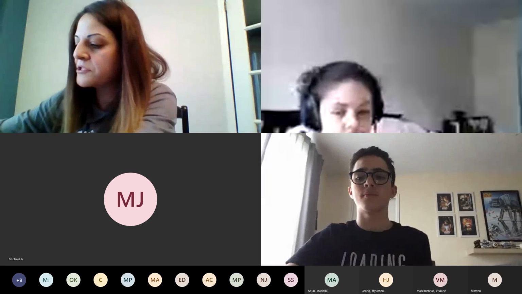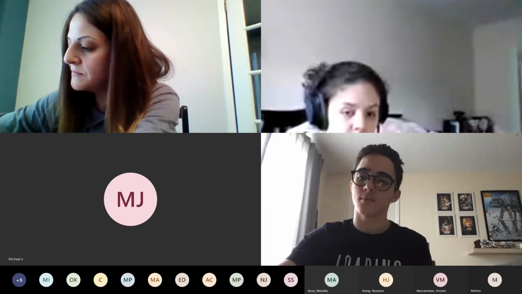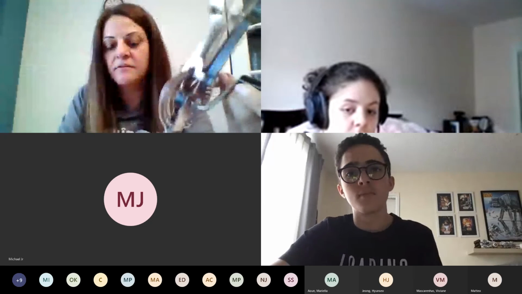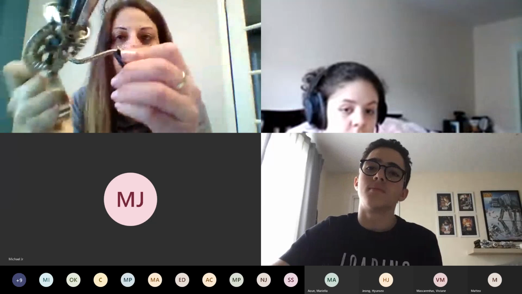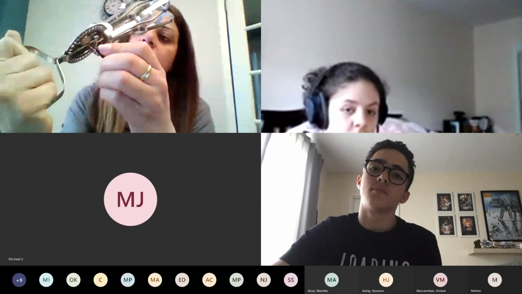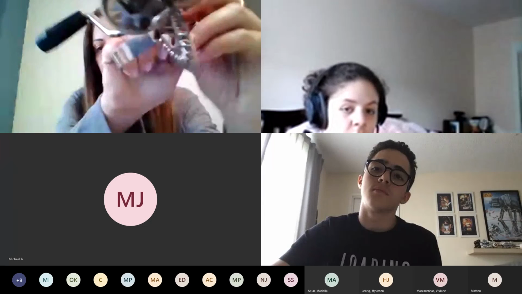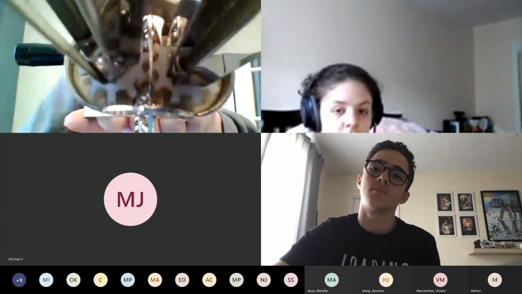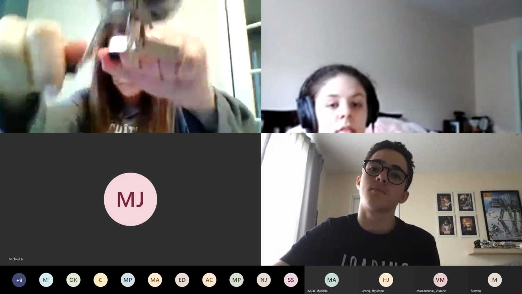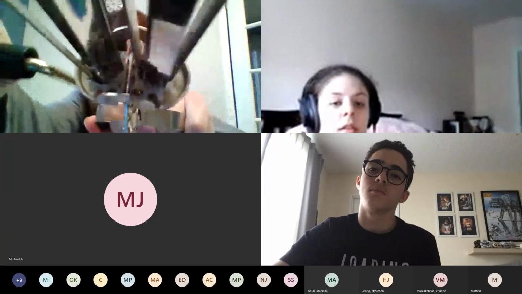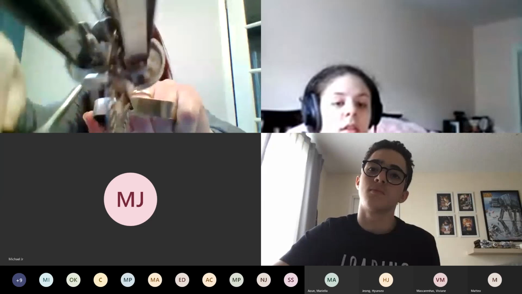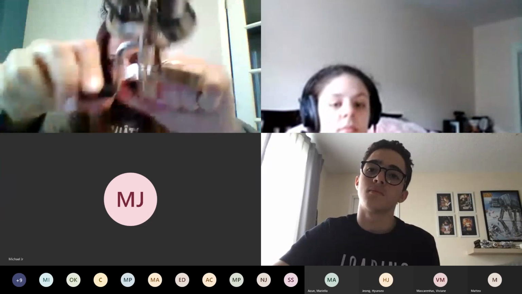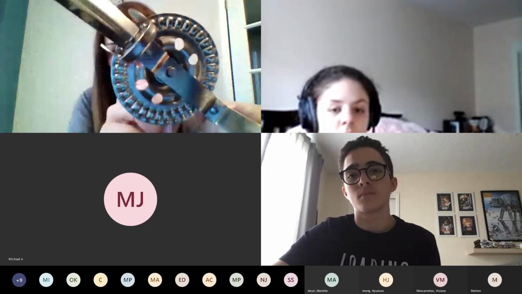Before we go, I'm just going to show you a bunch of things that I had from school. An egg beater. I'm going to show this in a way that you can see the gears. You see that inside? It's hard to show on the screen. See the gears inside? And then there's even one on this side.